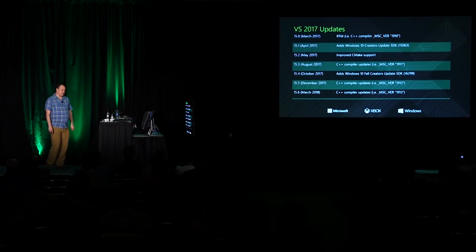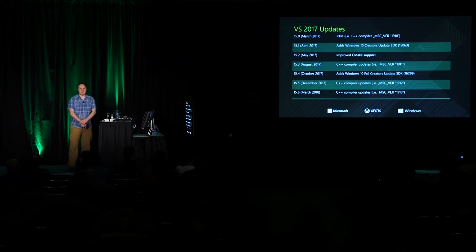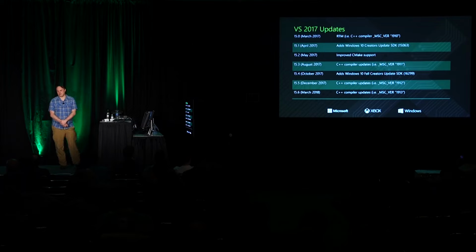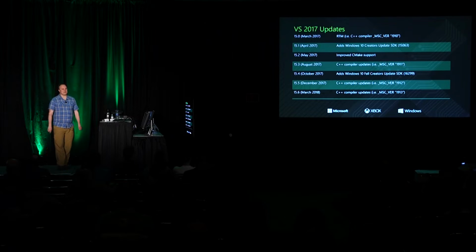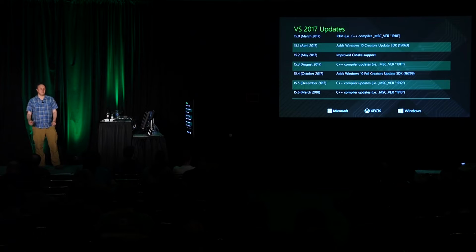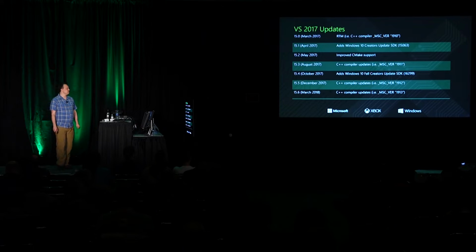So there have been a lot of updates to Visual Studio 2017 since it came out. If you were using 2015, you probably saw 3 updates over about a 6-month period between each. With 2017, they're more like 6-week cycles, so there have been a lot of updates, and it can be a little hard to keep track of.